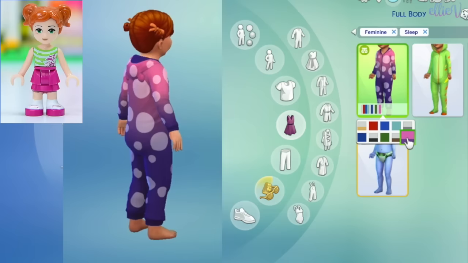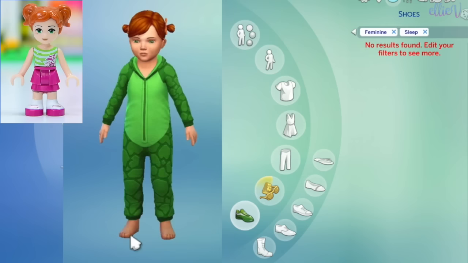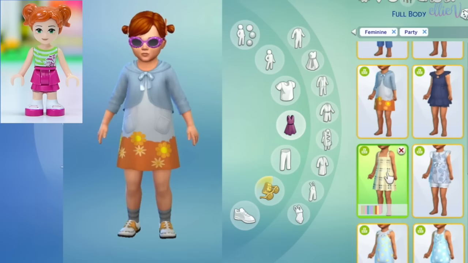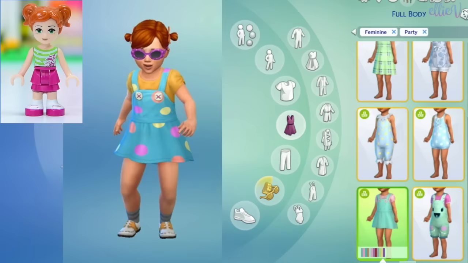She doesn't have to wear purple. Green. She's totally choosing the green dinosaur one. How come there are no slippers for the toddlers or little socks? They need socks. Okay. Let me see for party wear. She's already got the cool dude sunglasses on. Let's choose her a little party dress. And she has already got the cutest socks on.